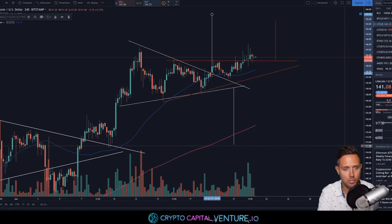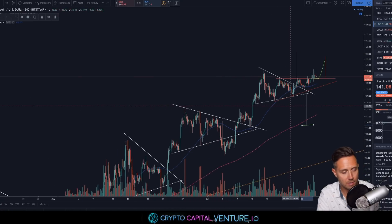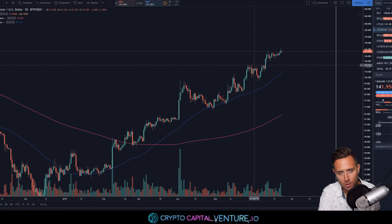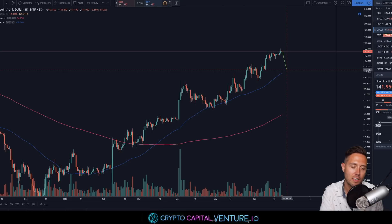On the four-hour chart, here's a really nice picture of what's going on right now. Currently Litecoin is seeing some support at the upper trend line of the ascending triangle — this red pattern. It's good that we're seeing support here; it could play very nicely into a breakout to the upside. A breakout to the downside would give us a target right around the $112 area. That circles back to what we just talked about on the daily chart — the 50 moving average is right around $108 to $110. Nobody knows the move that will happen next for Litecoin, but these are our targets.